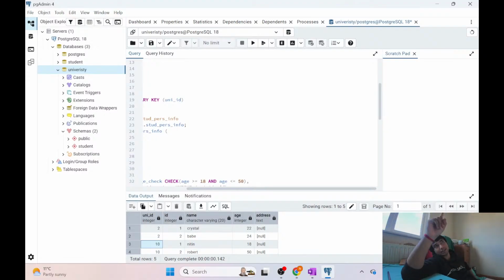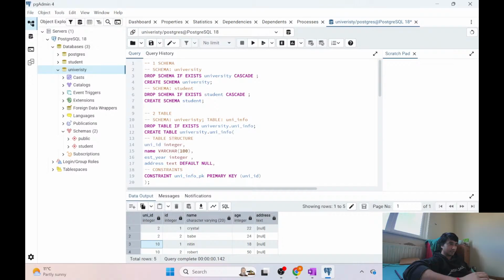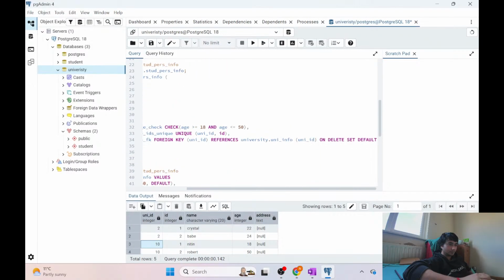There are two more: one is no action, one is restrict. No action is like if you start a transaction, like begin, then you run multiple statements and then end. It won't throw an error until the end, unless you have already updated the value based on your requirement. Restrict is like, the moment it is executed, it will check for the relationship. If it doesn't exist, it will throw an error. So no action and restrict are done. Set default and set null are done.